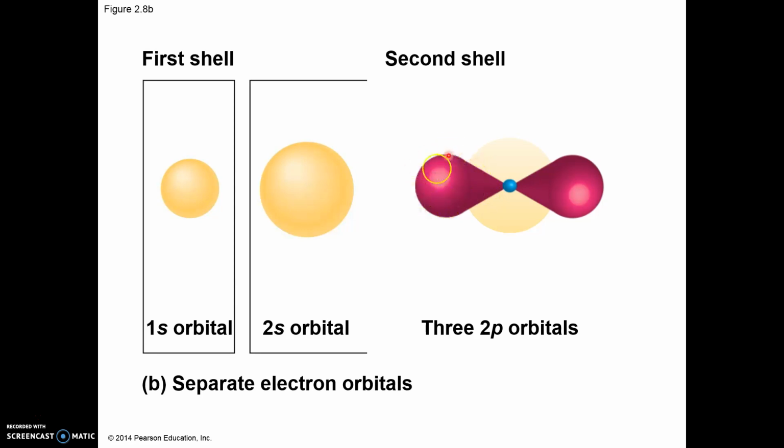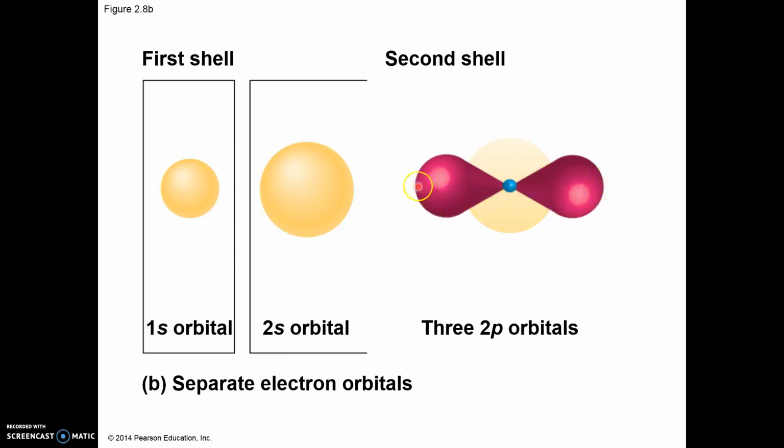Here, the electrons can spend time out here, and it can spend time out here, and it only transiently passes through this 2s orbital, which is represented here in the background, or this 1s orbital, which would be inside of this 2s orbital. Okay? So we will refer to this as a p orbital.